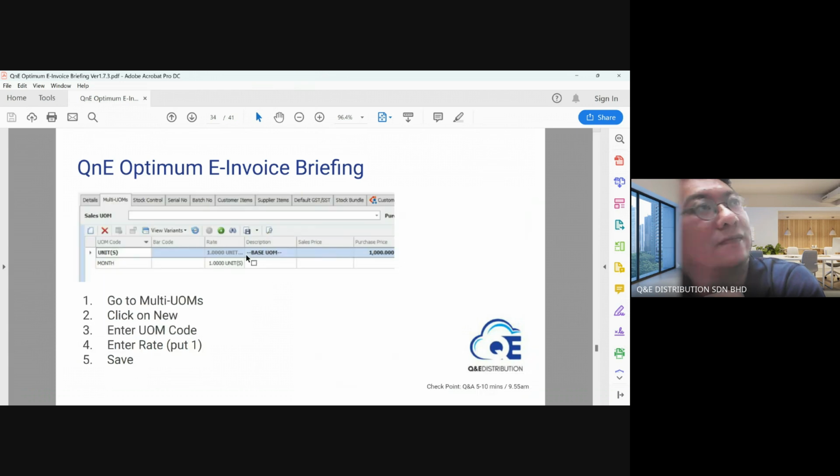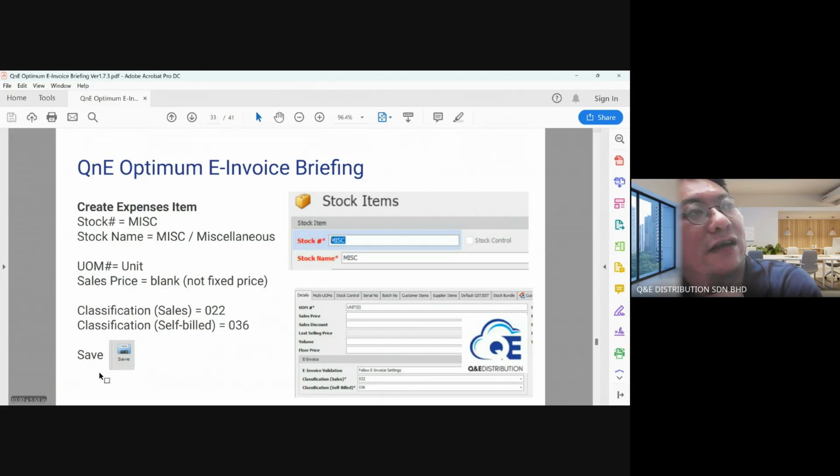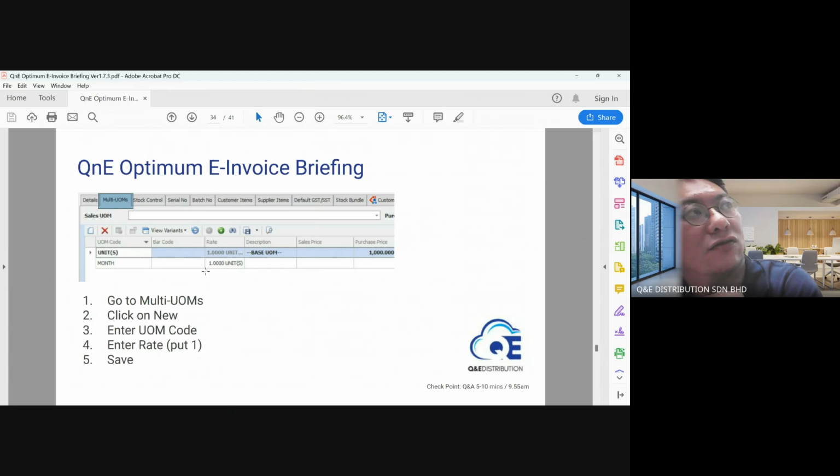For unit of measurement here, if you have multi UOM, after you save the item, you go to multi UOM here. Under multi UOM, you can add a different UOM, and then the rate you put one.